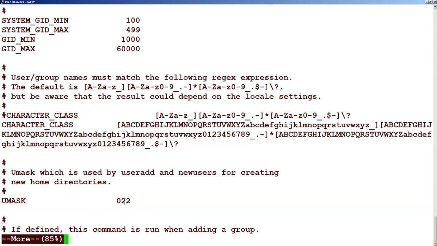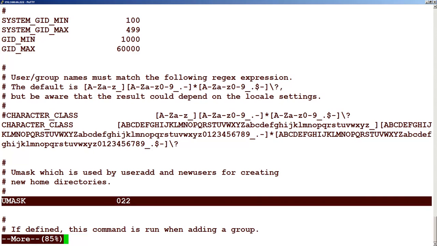That is one very important field. We will see what umask is in our subsequent training, but just take note that whenever you create a directory or file, by default it will have a particular permission. That permission is governed by this value.